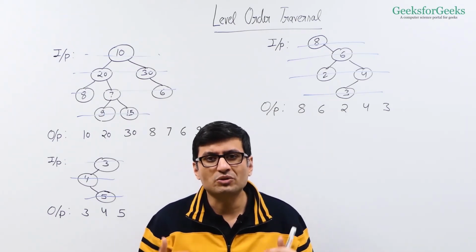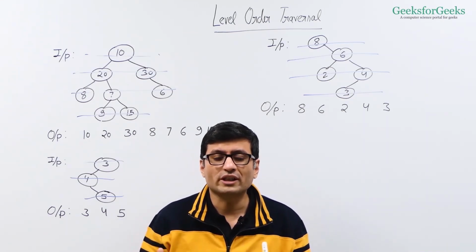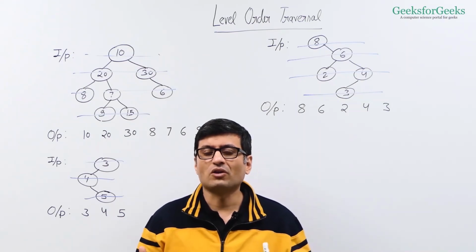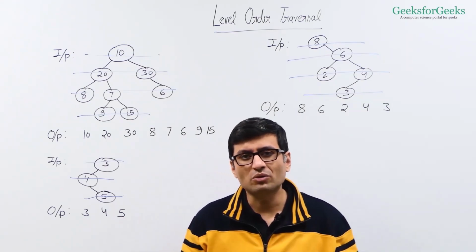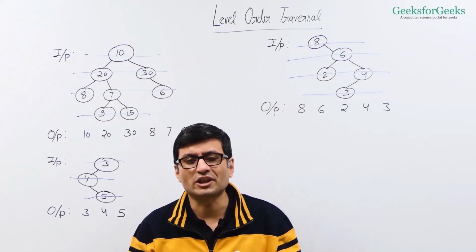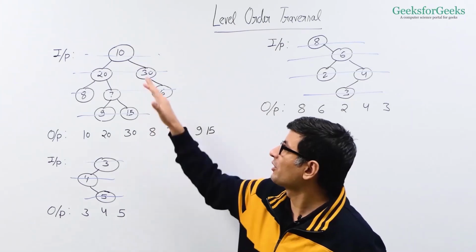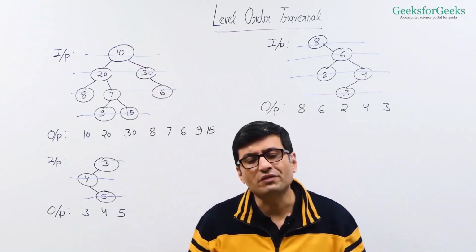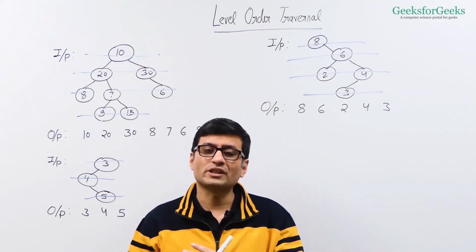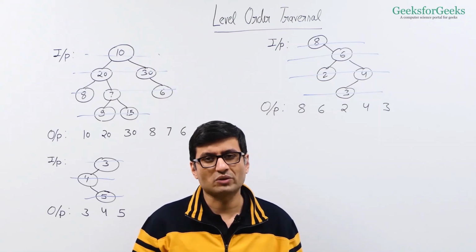And how do you print the individual levels? You have another function that prints all the nodes at distance k from root. So you call this function first for k equal to 0 so that you print the root. Then you call this function again with k equal to 1. Then you call this function again with k equal to 2. So this way you get all the nodes printed of this tree. You may refer the videos of height function and the functions to print nodes at distance k from the root. We can simply use those functions to print the level order traversal.